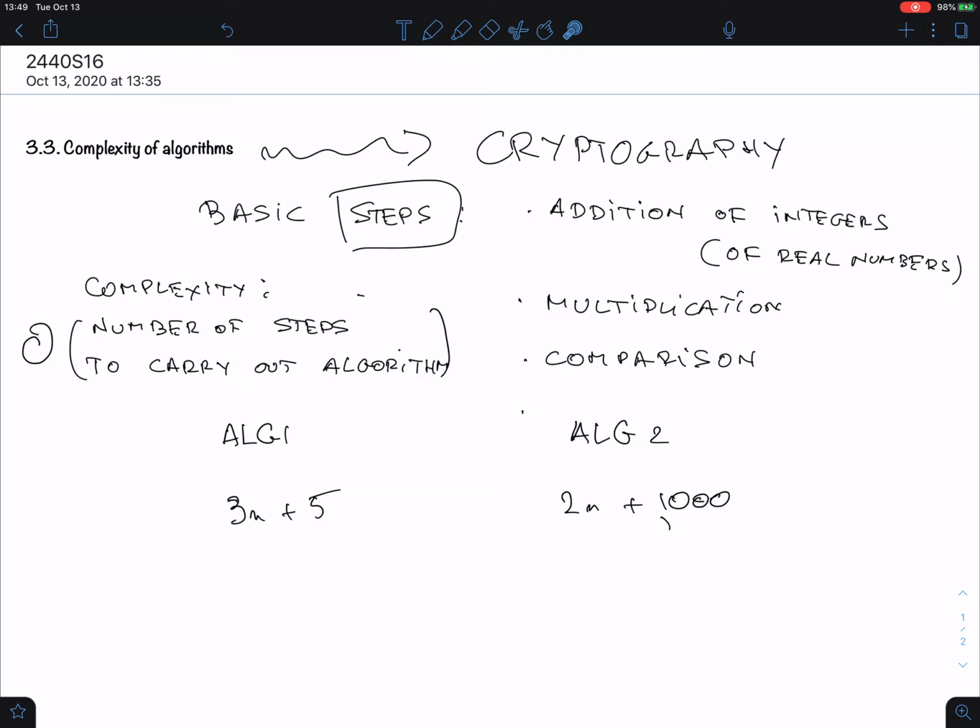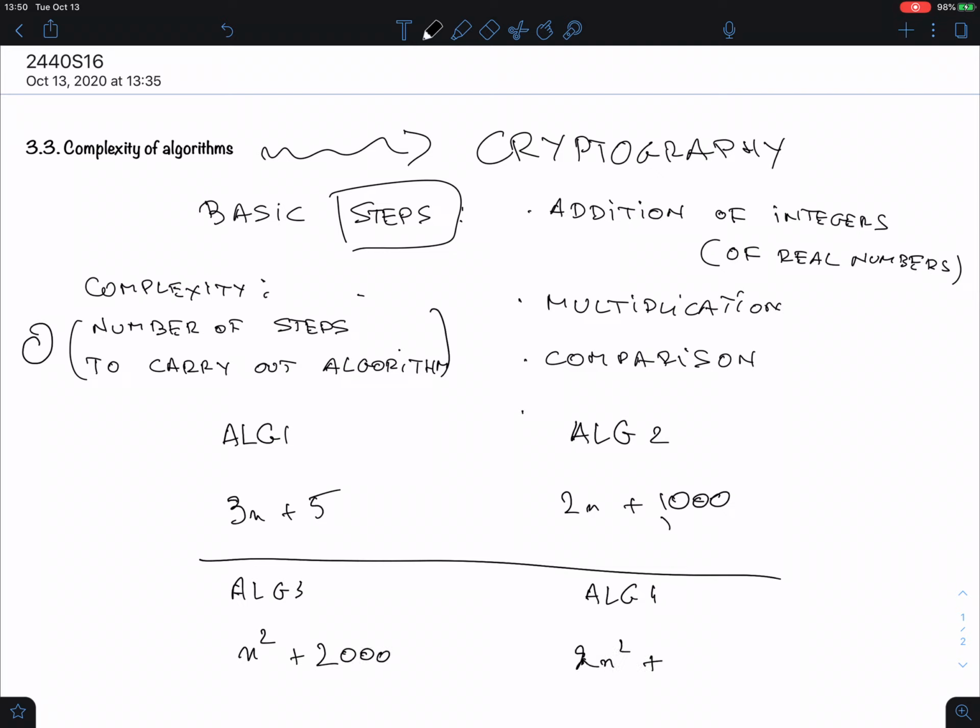Now, 2 billion and 3 billion sounds like a lot of difference, it's 1 billion difference, but compare this with algorithm 3 and algorithm 4. Suppose algorithm 3 takes n squared plus 2 steps, or algorithm 4 takes 2n squared plus n plus 5 steps.